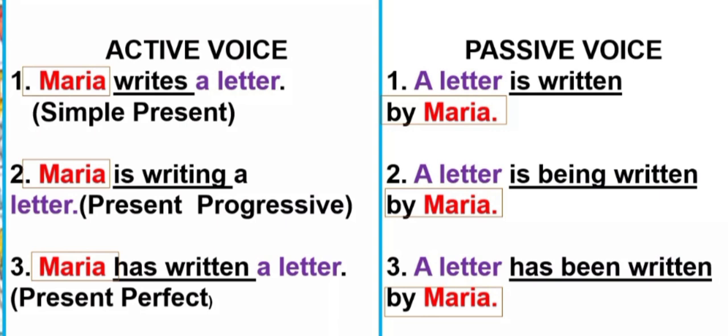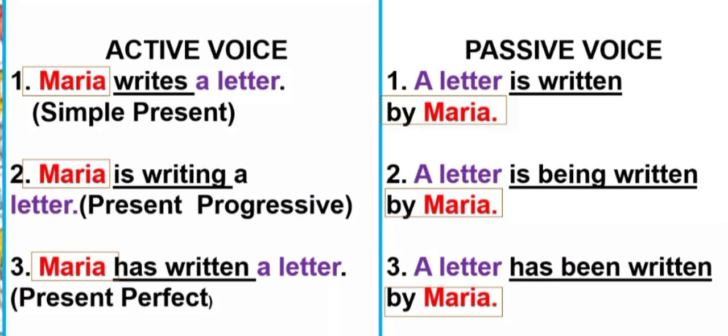to passive. Now, using the same sentence, we just make use of the present progressive so that you will also have an idea what if the sentence is in the present progressive. "Maria is writing a letter." So we have here "a letter." You see the format: "a letter is being written." What changed here is only the tense of the verb in the passive. Since this is in the progressive, you now have "is being written." The main verb is still in the past participle. Okay? So I think that's very clear.